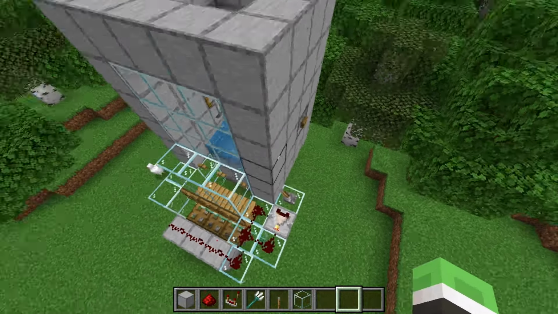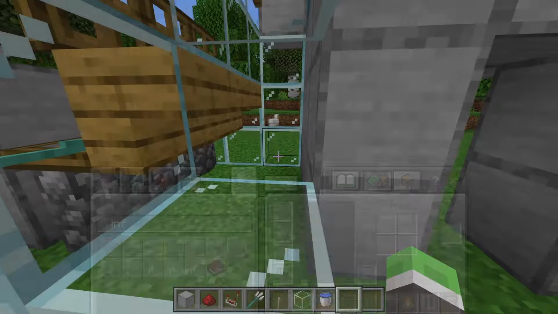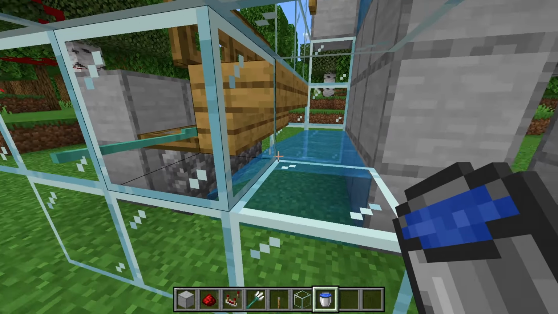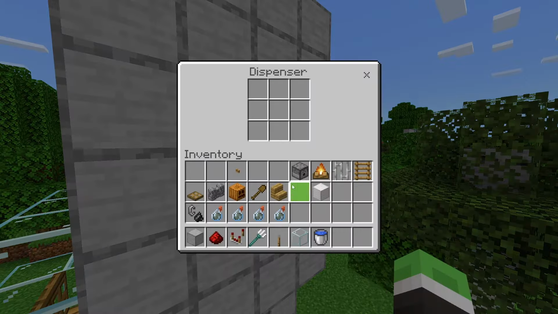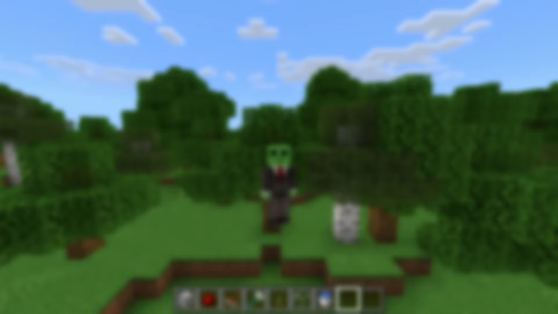But I forgot one step, so what we have to do now is head into this room, which we can actually just do from the back right here, and then you will have to place yourself some water right here. I'm also going to place 2 water sources right here, just make sure they are killed as fast as possible. And now the farm is actually done, so all you will have to do now is open this dispenser, fill it with some infestation potions, and the recipe for these infestation potions will be on screen right now.